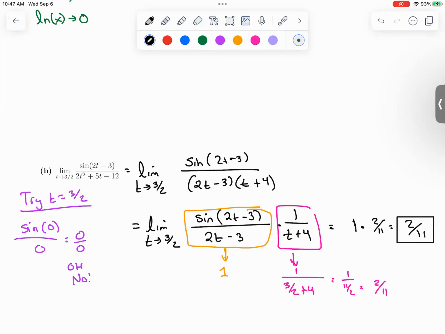I've seen plenty of students do this, by the way. They just take this and say this goes to 1, and that's fine with me. You can write that and then just write another step. But either way is fine. Do you see how this theorem gets used? It's okay if you don't. We've got plenty of other practice ones. The point is, you need the sine of the same thing in the numerator and the denominator. So that's why I isolated it from the other piece, so we could deal with it.